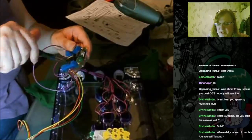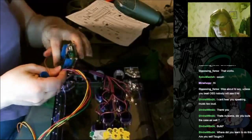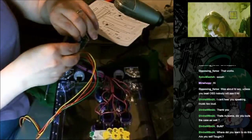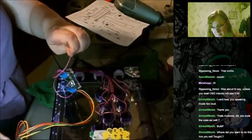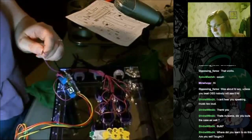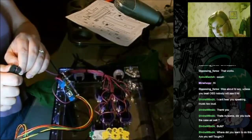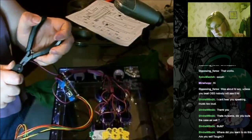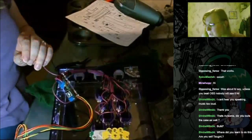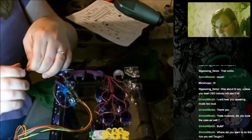And the same with this one. I'm just going to trim it down a bit. Now we do want these to be the same length, so let's just allow that much. Snip it. Strip it. I'm actually overrunning a fair while, so hey, let's stay with it and let's keep going.